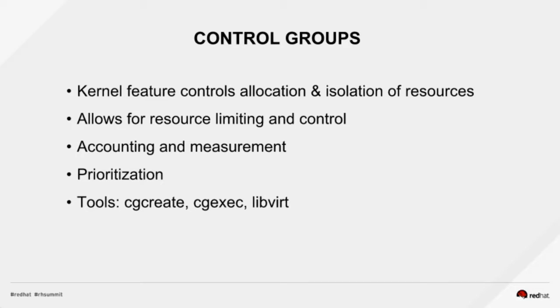we need to isolate and control the resources which are assigned to these processes on the host, right? That's where the control groups kernel feature comes into the picture. Control groups are a kernel feature which provides a facility to group processes on the host. It's a simple mechanism which allows you to group individual processes running on the host, and then on top of those groups there are facilities to control the resources allocated to that group. There is a kernel scheduler which can schedule groups of processes together.